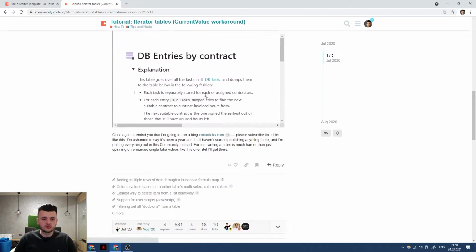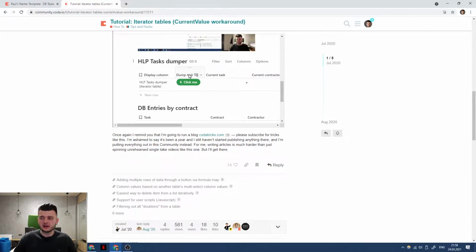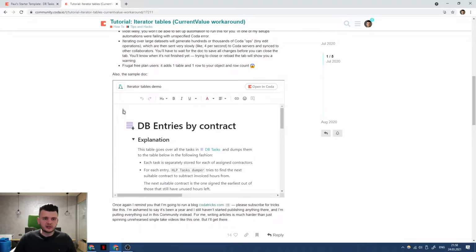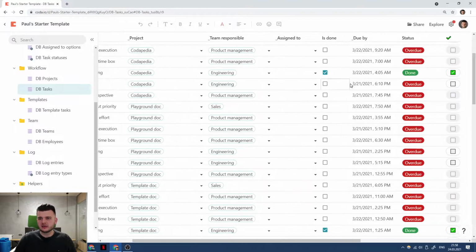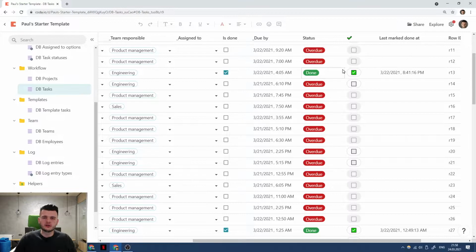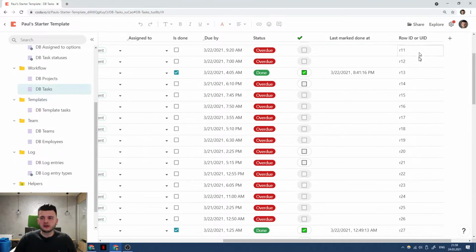So there's this approach of making iterator tables where you have a table that has an action. Basically the same kind of a helper table, only that its purpose is to go over a collection of items and perform some logic on each item from a collection. Whenever I have that, sometimes I put these iterator tables right above the actual table. So let's say I have an iterator table that goes over each task and maybe stamps the status or copies something from one column to another, and I don't want to have a button on each row doing that.